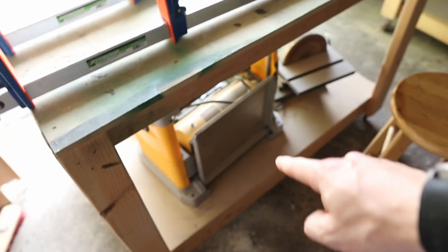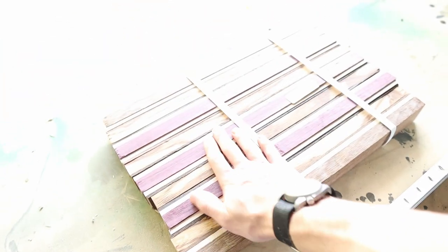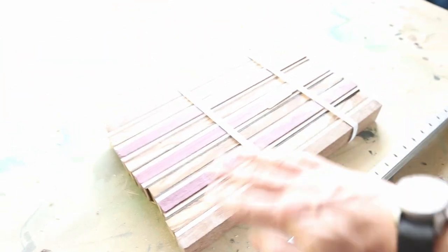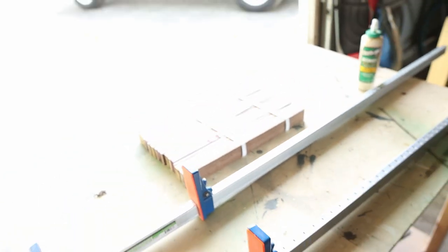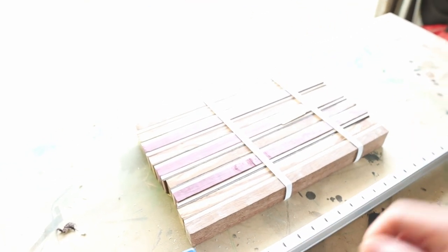You're also going to need your sander. If you have a planer, that may come in handy as well. I noticed some of these pieces are a little bit different in thickness, but you could use a belt sander to get it all flush. So we're going to glue this up, let it sit for about a day, and then we'll go back in and plane it down or sand it down. We'll get the finish on there too, so stay tuned for the rest of the build.